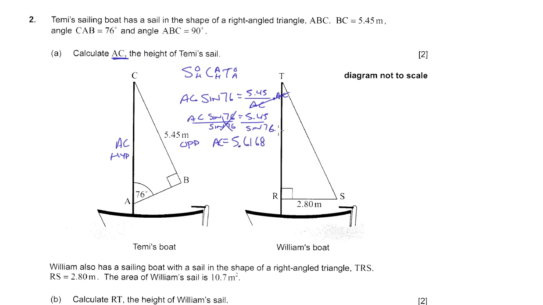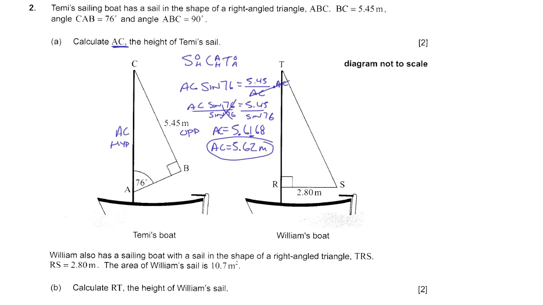Right? And if you'll remember in the directions on the front page, which actually doesn't show on here, it will tell you that unless it specifies something different, always go to 3 significant figures. So here's our first, second, third. We want to round to that number here. So AC is going to be 5.6. That 6 tells the 1 to get bigger, so 5.62. And always, always, always put your labels on there. So it's 5.62 meters is AC. Okay? Okay, let's see what else they got for us.